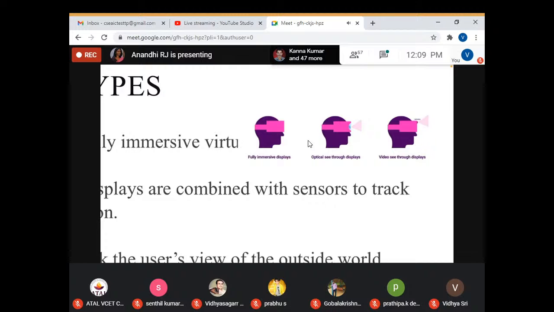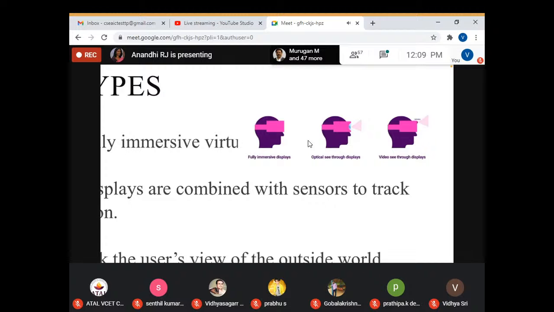So if they can see my position, where I am standing, which direction I am oriented, then that's when gaming things like Xbox and other games, even the virtual, it needs to know where we are standing, isn't it? So the extra sensors will all be augmented to this display type. Fully immersive display types will completely block the user's view of the outside world. That is one type of display.